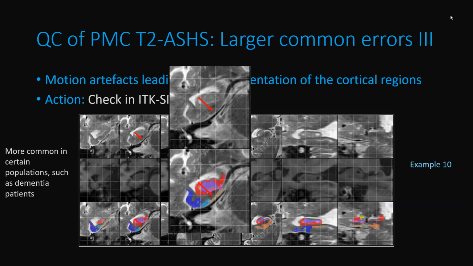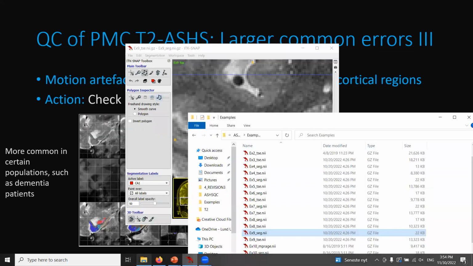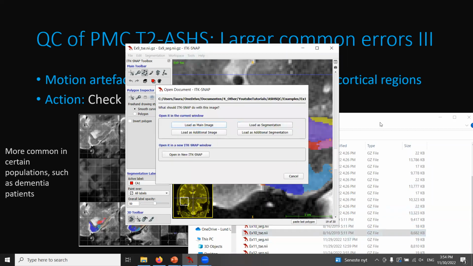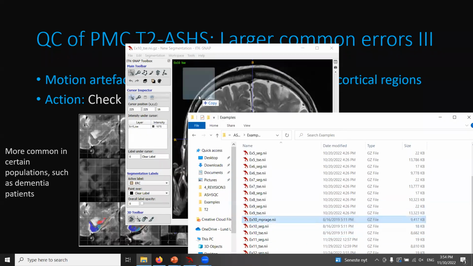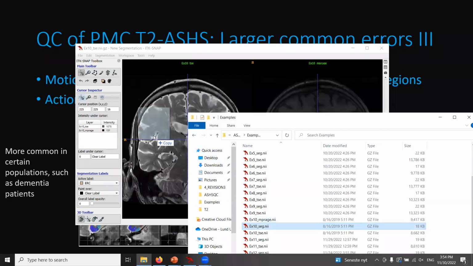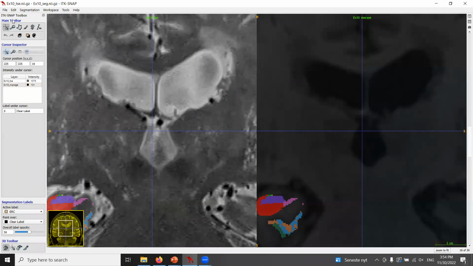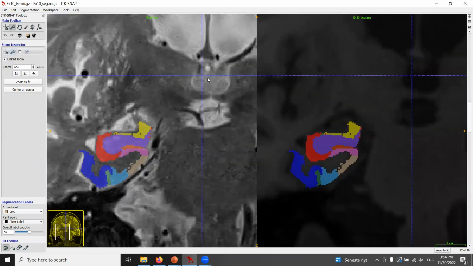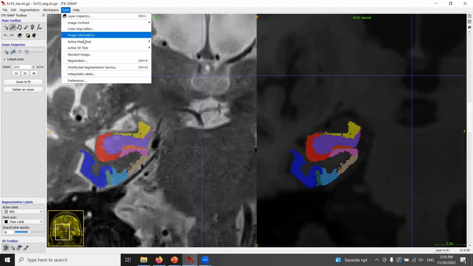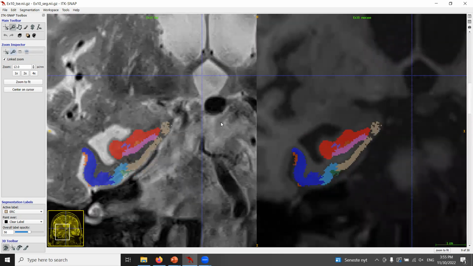So I will now show you this example. And here I'm actually gonna load the MP range as well. So the T1 weighted image. Okay. And what I want to do is make it a little bit brighter. All right.